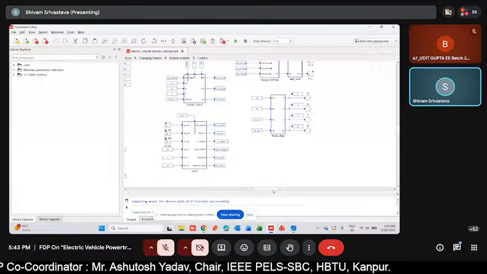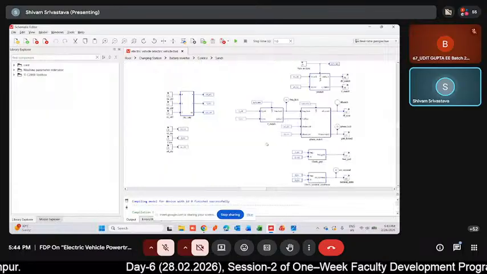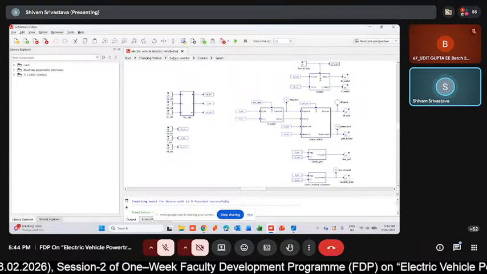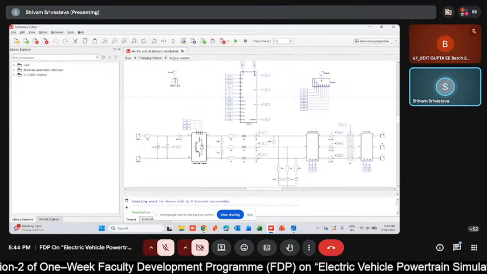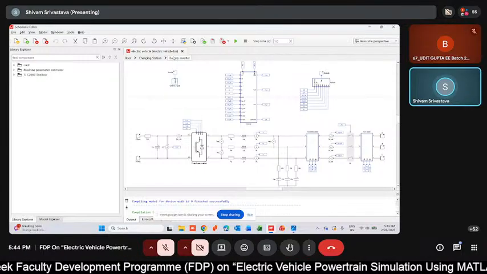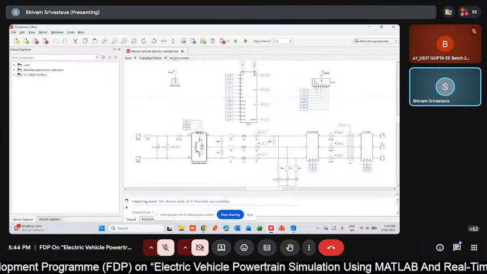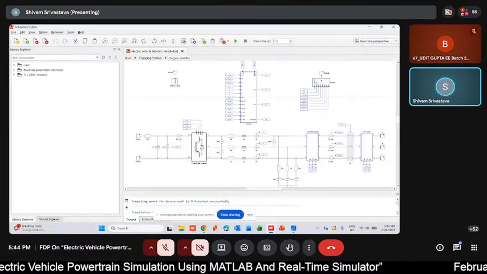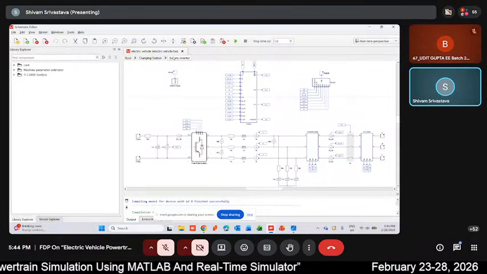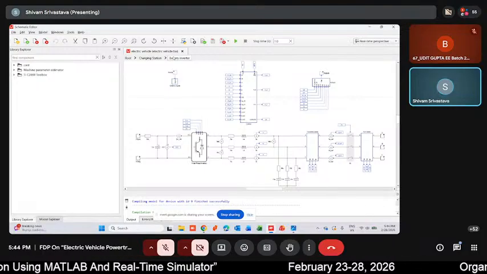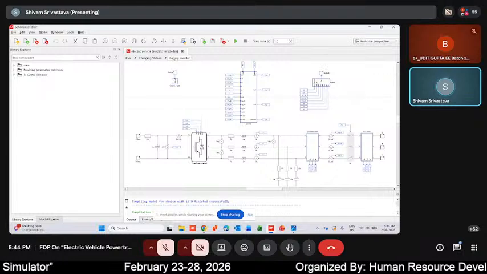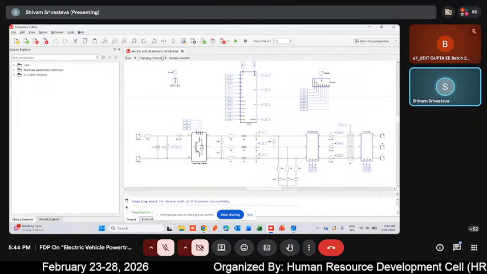So this is a very huge block that we are bringing from the library section, that is a battery inverter. It consists of a three-phase inverter, that's why it is getting a weightage of three. Every component that we are seeing here, majorly in blue color, is going to run on the CPU of the HIL device, while the passive components are not going to take that much space inside the FPGA of the HIL device.